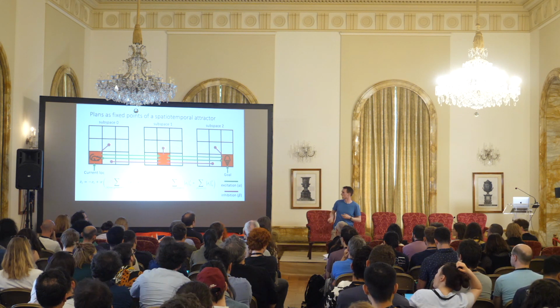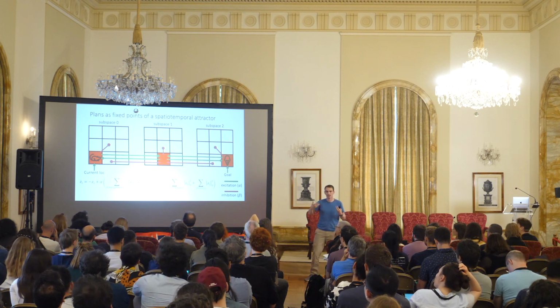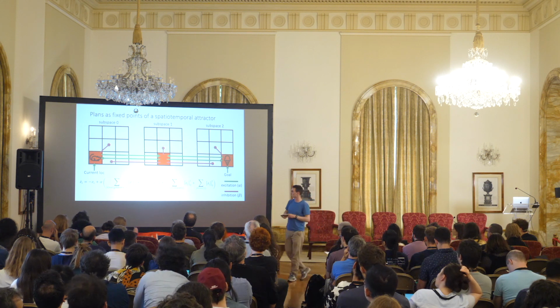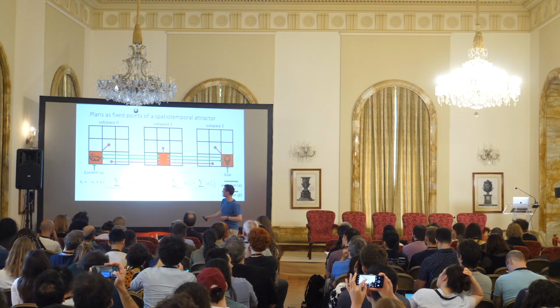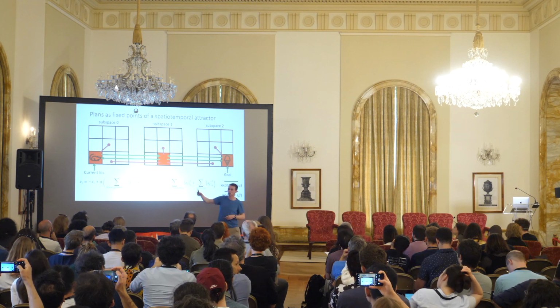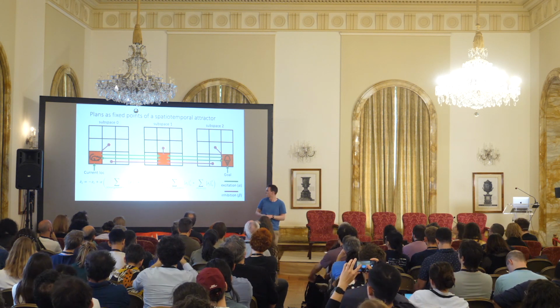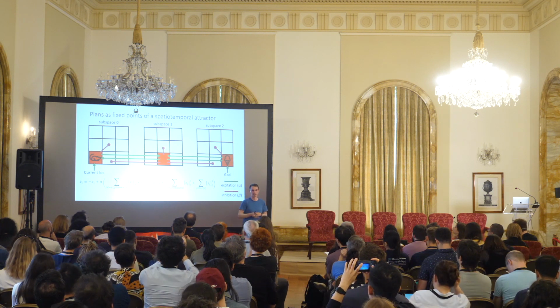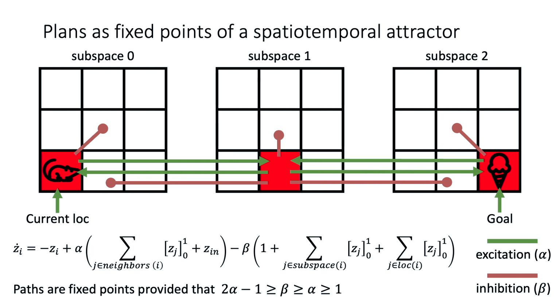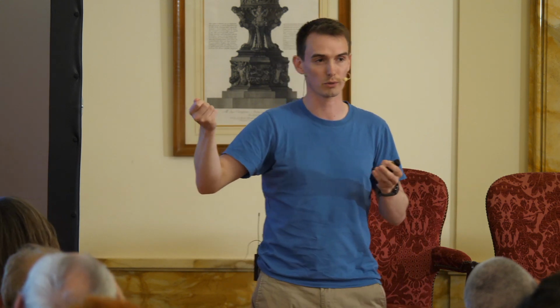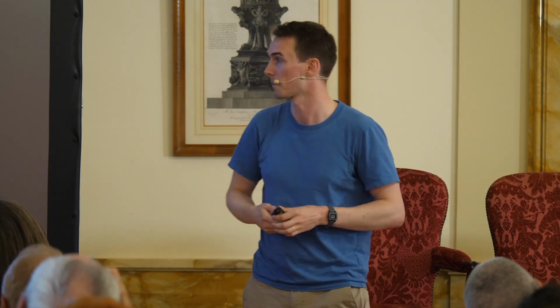Okay, so this is the intuition, and we can write this down in equations that basically say that the activity of a neuron at any given point in time changes according to the recurrent network dynamics. A neuron gets input from all of its neighbors in space and time, and potentially external input if it's the current location or the goal. And it gets inhibition from all of the other locations within the same subspace, which says I can only be at one location at any given point in time. And it gets inhibition from all of the same locations in different subspaces, which says I'm going to store non-crossing paths. If I wire up my network this way, we can show that provided that inhibition is strong enough, but not too strong, then all possible paths through space and time between my initial location and my target location are going to be fixed points of the network dynamics. And so if I can kick my network into the basin of attraction of one of these fixed points, then the relaxation of the network dynamics will solve my planning problem.